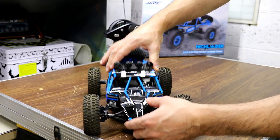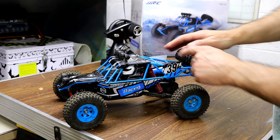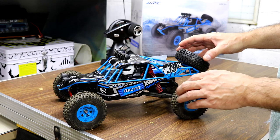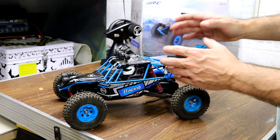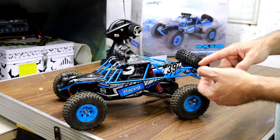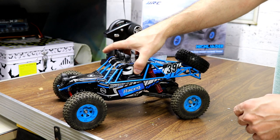The suspension loosened up. If you want a little more punch, if you're using a stock battery, I'd recommend using a smaller pinion they give you in the package with them, there in the box. And if you use a 2S LiPo, it gives you more punch all the time, so it's okay on that. I got like 12, 13 minutes out of it, full bore, with the stock battery.